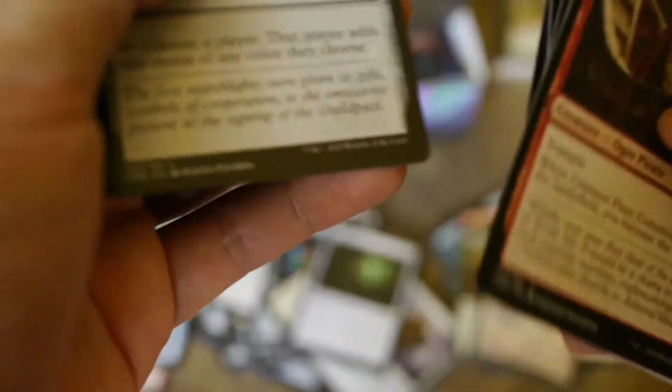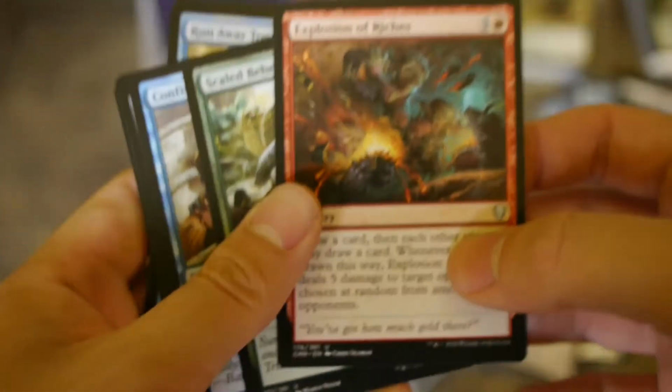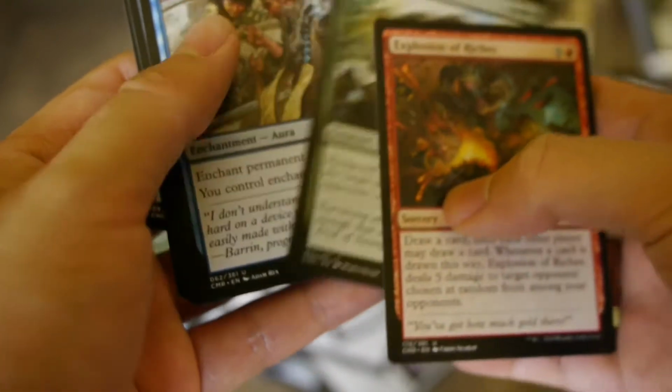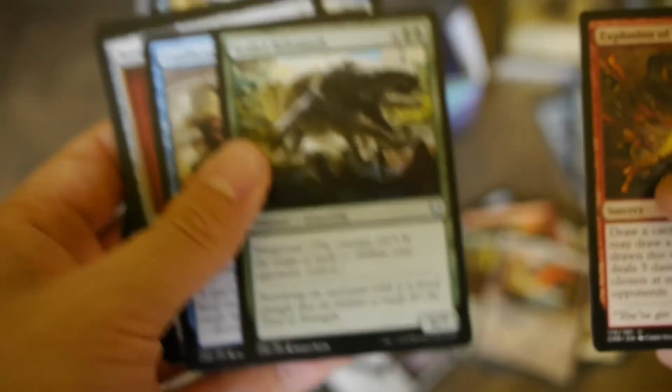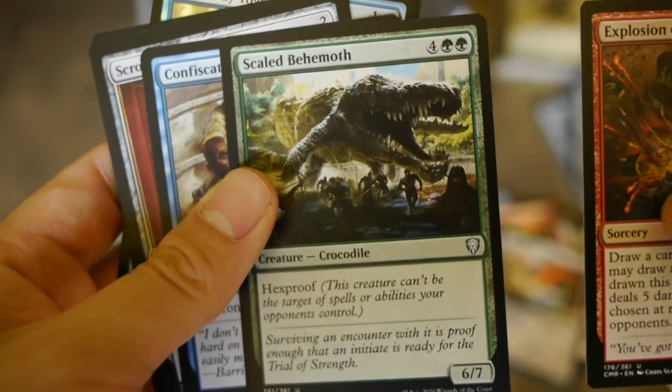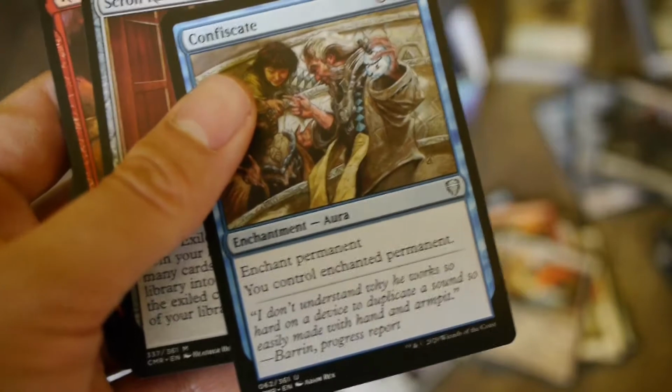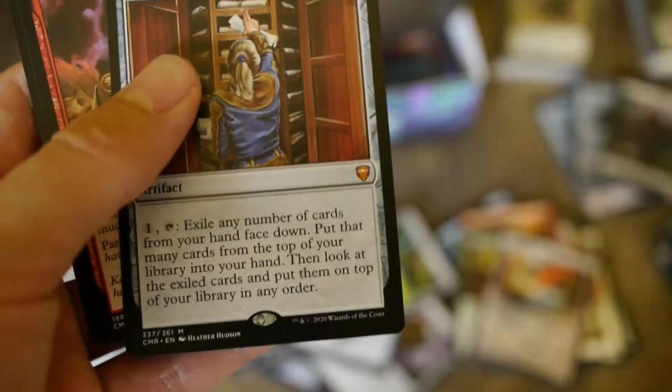Seer's Lantern. Spectral Searchlight and Maelstrom Colossus, another one. Explosion of Riches. Okay, it's a card draw thing. Scaled Behemoth. Scaled Behemoth? Wasn't this a common at some point? I don't remember. Confiscate. Confiscate's a good card.